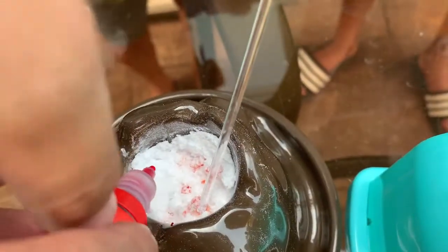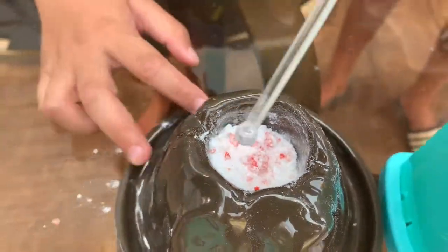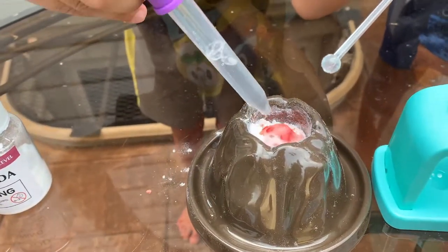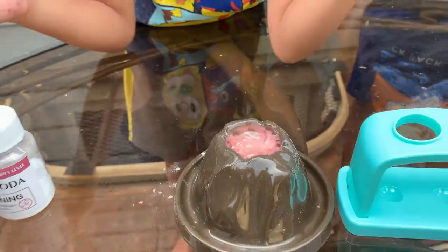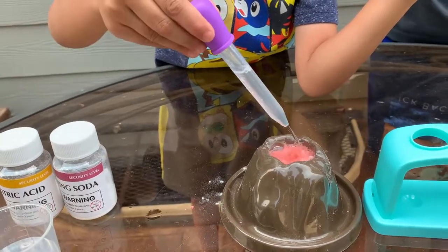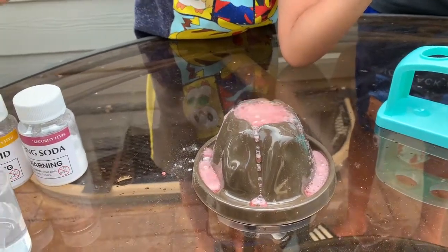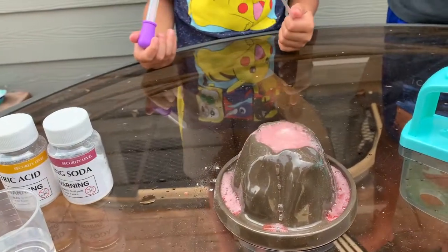We'll drop one more pigment, and here's the water dropper. Get the water and drop it a little by little. Look at that — look at the explosion! Put more, put more, look at that! Look at the volcano coming — put more water, wow, look at that volcano guys! The color looks a little bit pink, but if we add more of the red pigment it's probably going to look more reddish.